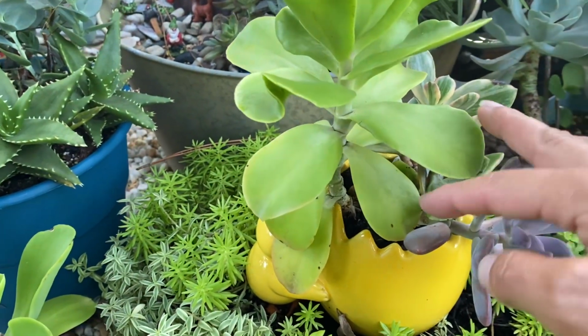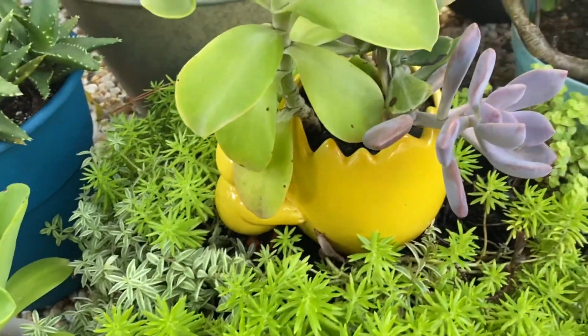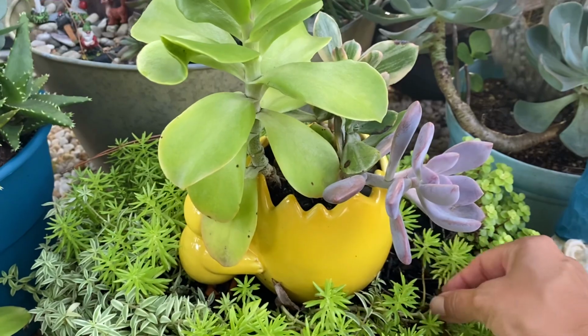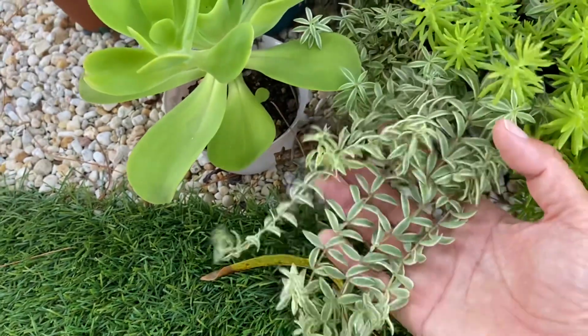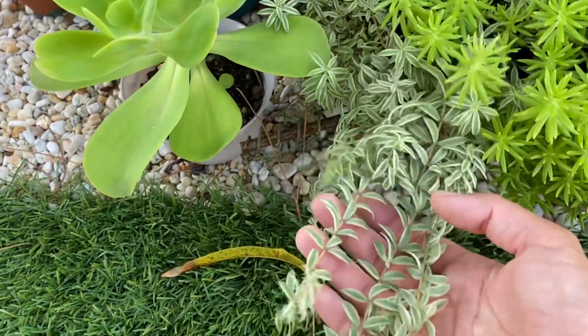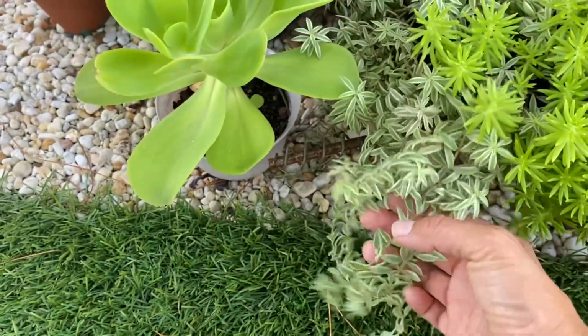Really pretty. This is a kalanchoe. I don't recall the name. I did do an arrangement, a video on this arrangement, so I probably said the name there. But these are doing really good as well. Do any of you have this indoors? If you do and it's doing well with just bright light, let me know.